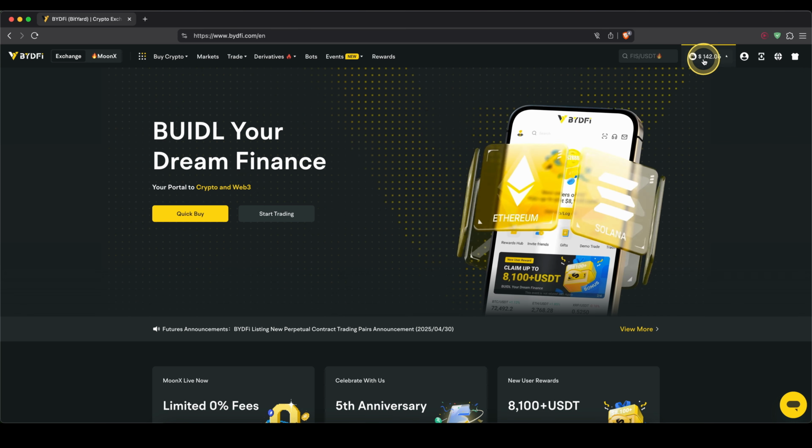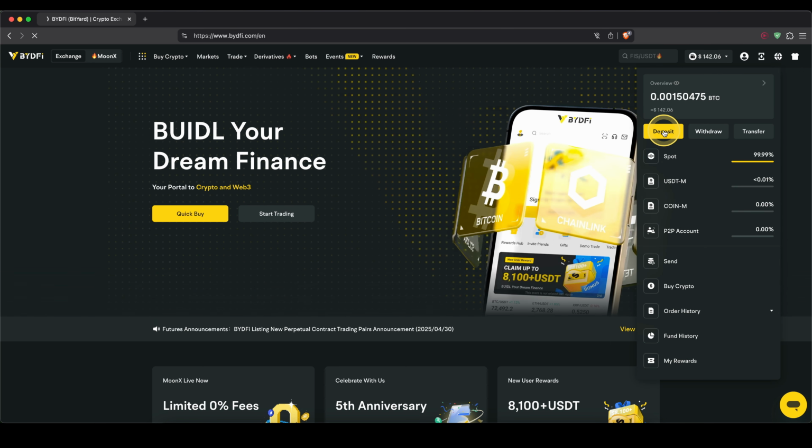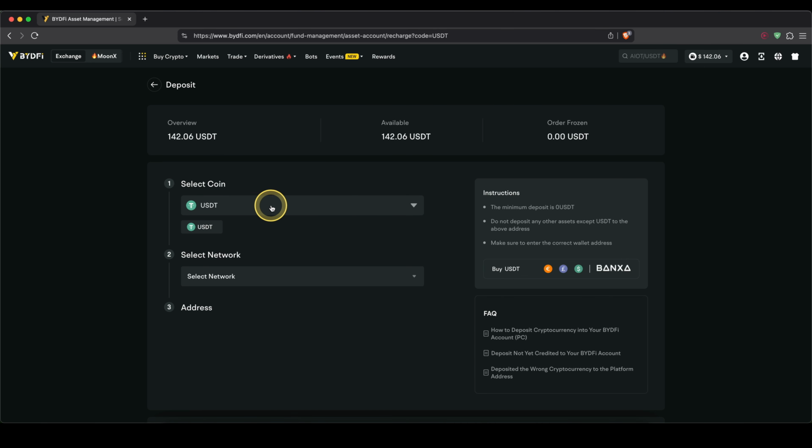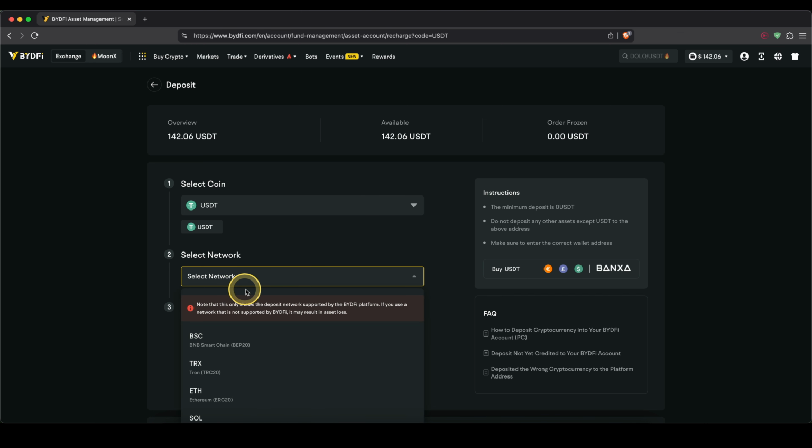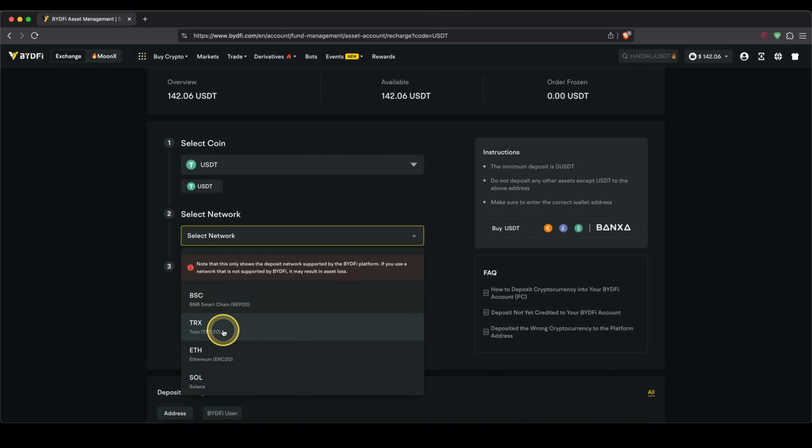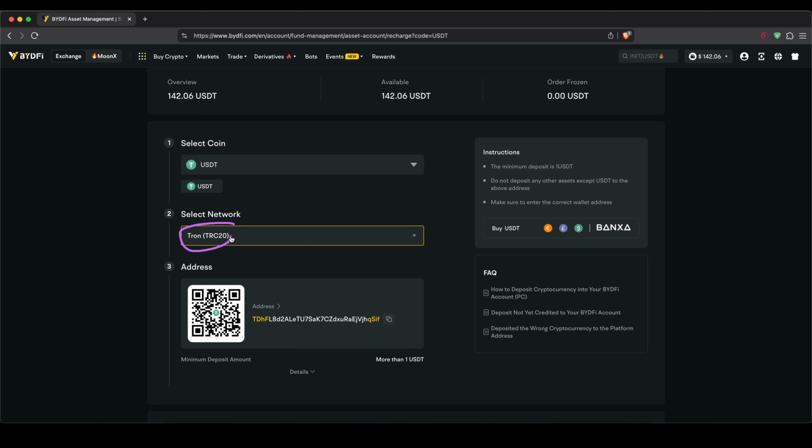You simply go up here to your wallet symbol and click on deposit. Then on the left, we are going to choose the cryptocurrency you want to deposit. In my case, I'm going to deposit some USDT. Then for the network, you can select whichever one you want. In my case, I will choose the Tron network, but you can also use any other network. Just make sure that you're using the same network as the other wallet or exchange where you're sending the money from. Then down here, you will see your personal deposit address, which you can then copy to your clipboard and then simply send over the crypto here to your account.